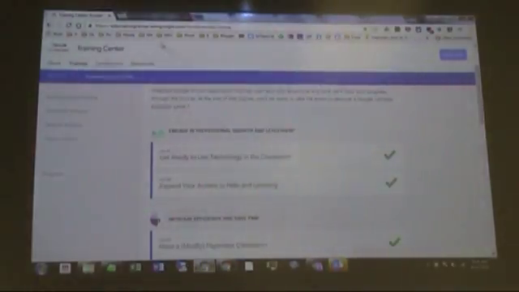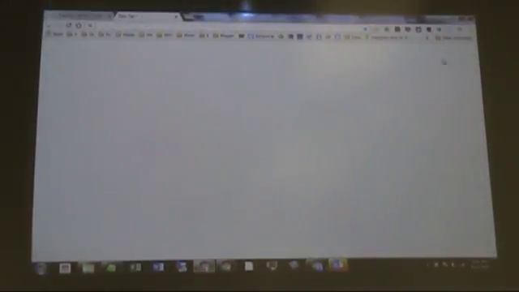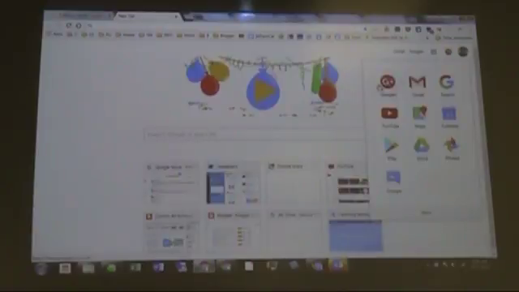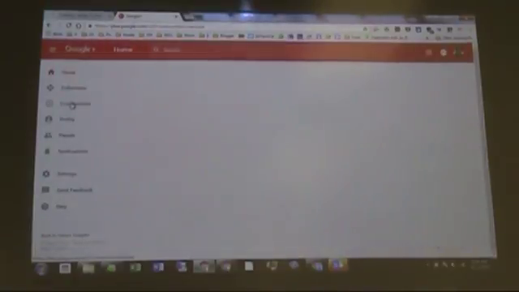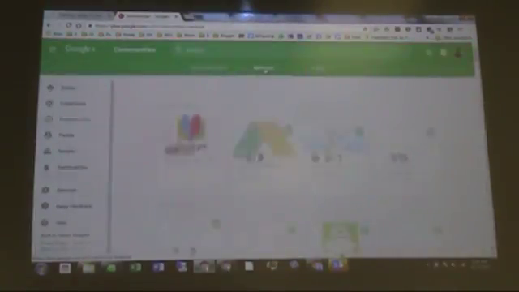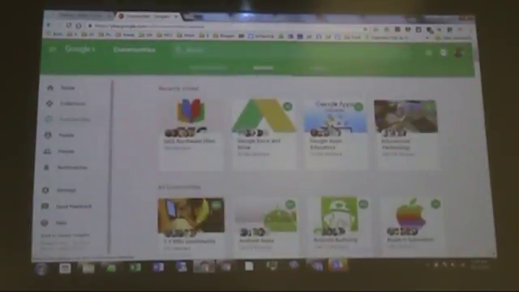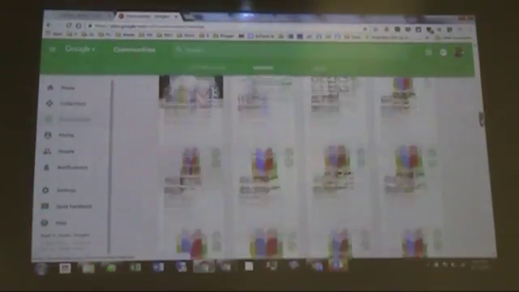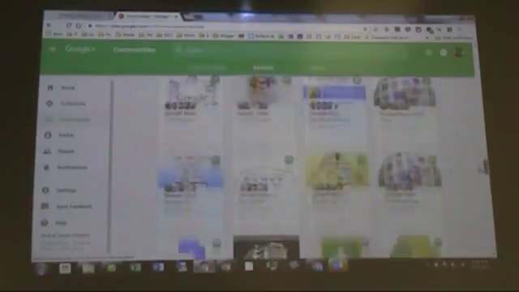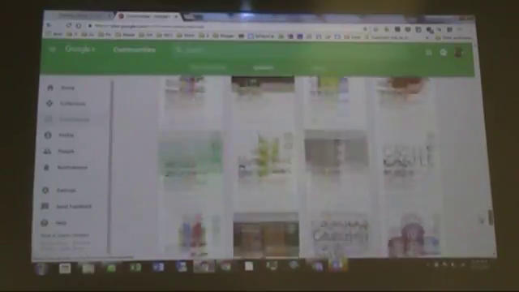If I go to my real account, not my training accounts, and I go here and I go to communities, you'll probably think I have a problem, the amount of communities I belong to. So as a member, I'm a member of all of these communities. Yeah, it's a big list. So I don't even know how many are in that list.